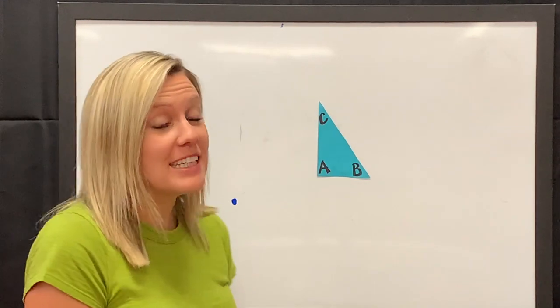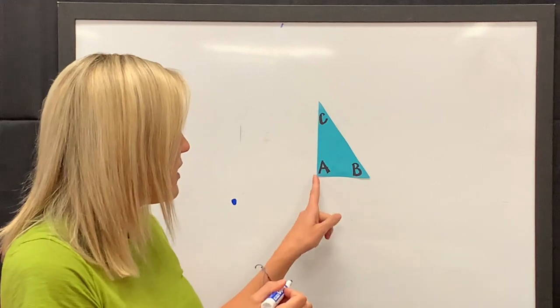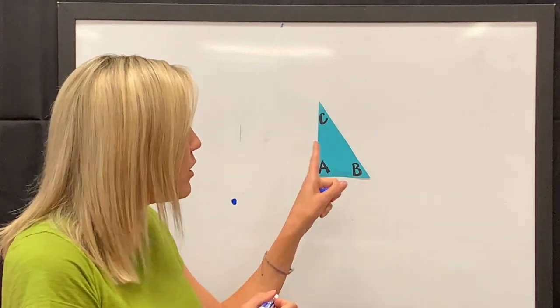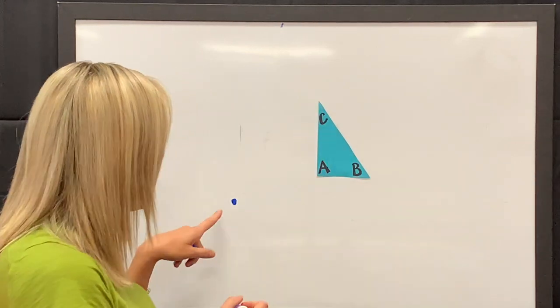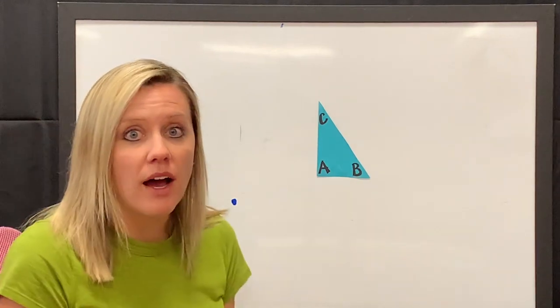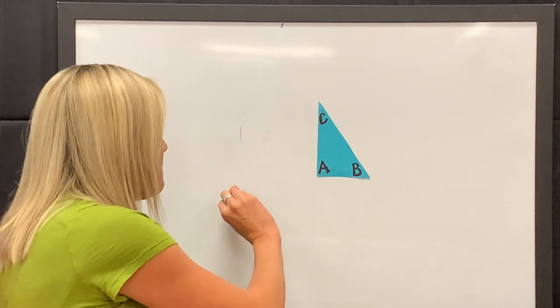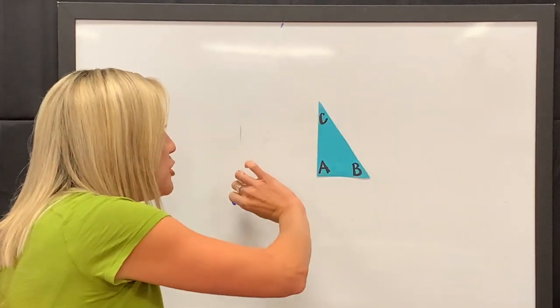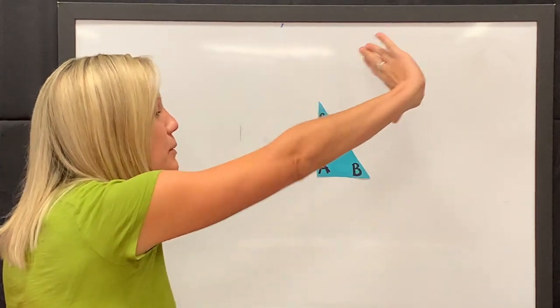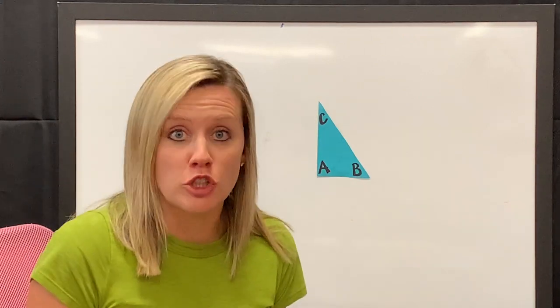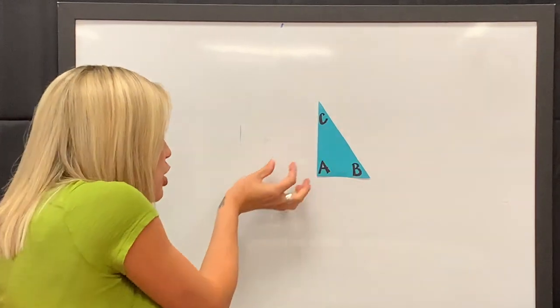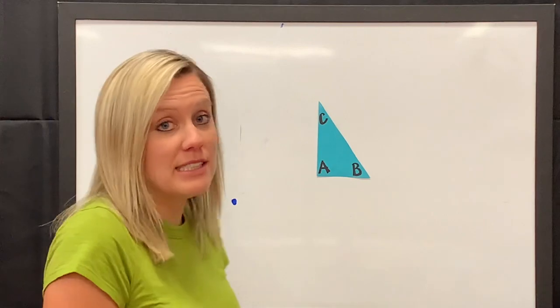Your point of center could be anywhere. It could be on one of the vertices of the shape, or it could be in the middle of the shape, or it could just be in a random spot. So what that means is that is the point that the shape is coming from. If your shape is further away from your point of center, it is going to be larger. If your shape is closer to the point of center, it is going to be smaller.